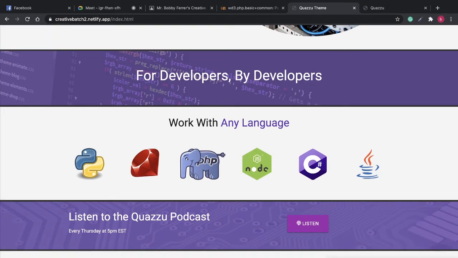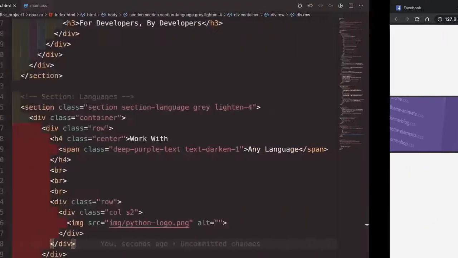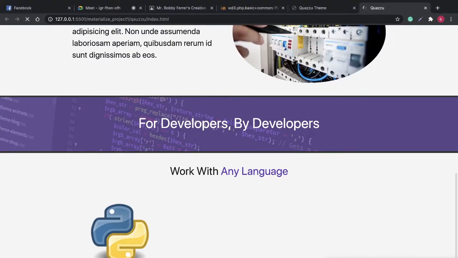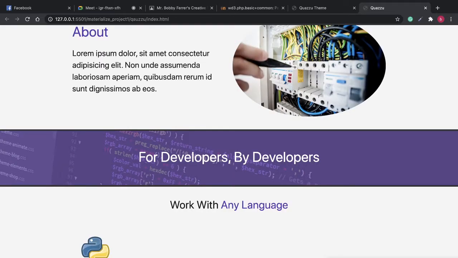Right, so sir, bakit medyo mas mukhang maliit to compare with this? Okay, so kasi itong image natin, hindi natin nalagyan ng class of responsive-img. So magre-respond siya based on kung gaano kalaki yung column na dinefine natin. So in this case, S2 yung dinefine natin. So save natin. So medyo mas liliit na siya. Alright? Kasi alam natin na alam niya na kailangan niya mag-respond based on kung gaano kalaki yung dinefine natin, which is S2. Kasi may natira pa ngayong 10.